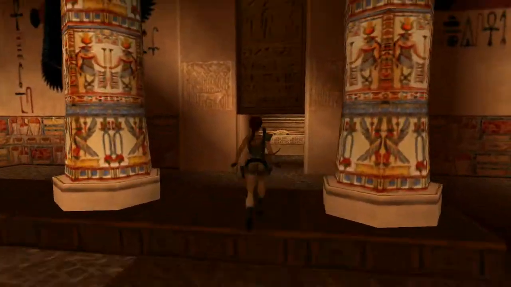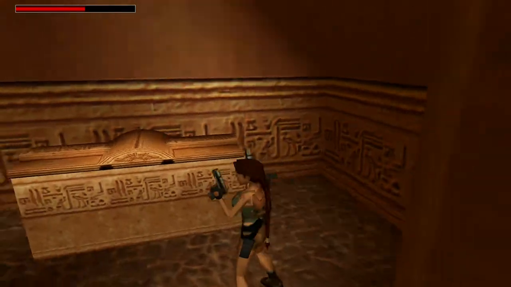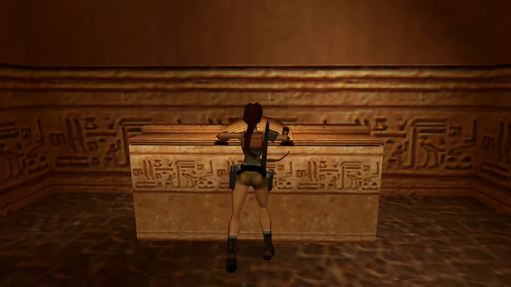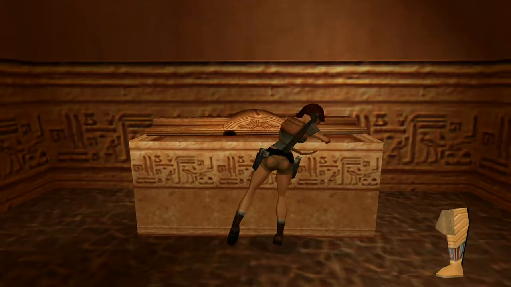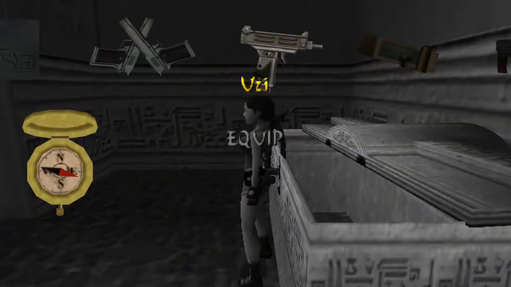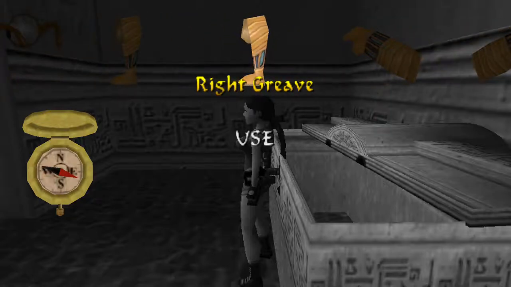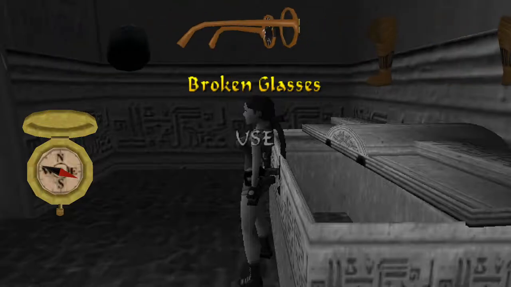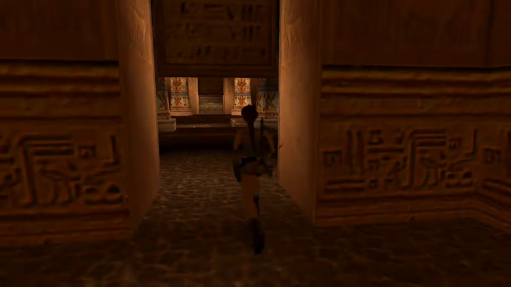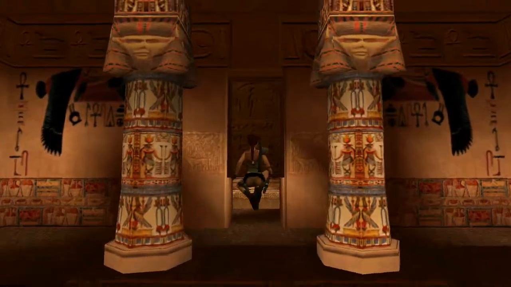Okay. Now we might want to explore what the hell is in this side. Okay, so we have like this sarcophagus. I was trying to find the right word in English. So we have a bag. We have a lot of stuff in here. So we have pretty much a right gauntlet, a left gauntlet, a right greave, a left greave, some broken glasses, broken beetles that have no use as far as I know. So what else are we going to grab now?